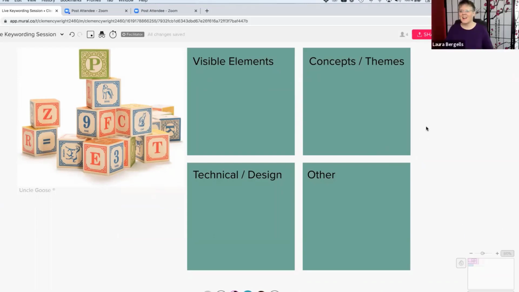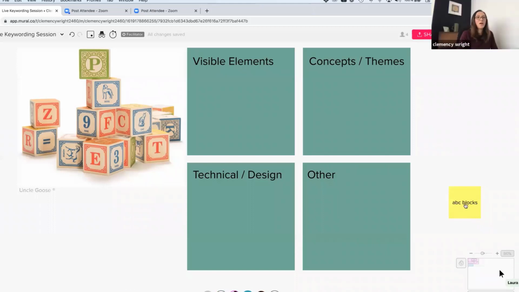Okay, I will have a go. Well, I'm here in Grand Rapids, Michigan, and you're in England, and all I need to do is click in here and just describe what those things are. Like I might go ABC blocks, right? That's fair. It's a phrase instead of a word. That's okay, isn't it? This is fine. So this is two words, if you like. So the ABC and the blocks.